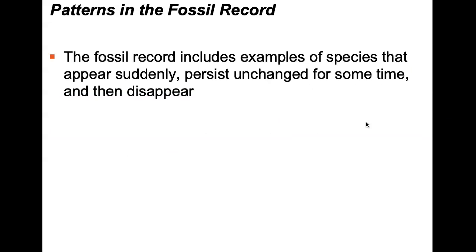So when you look at the fossil records, this part is really important. What we see is that instead of having a gradual change from one parent species into two completely different species, that's not actually what happens. What we see in the fossils is that species generally persist unchanged for a really long period of time, and then they disappear, or they reappear as a new species very quickly.